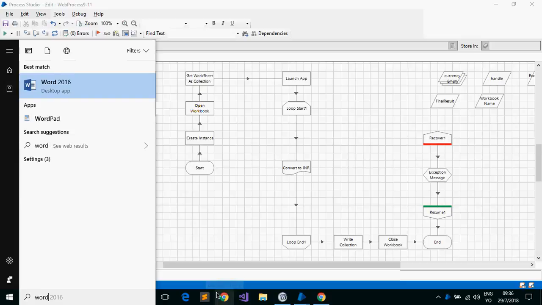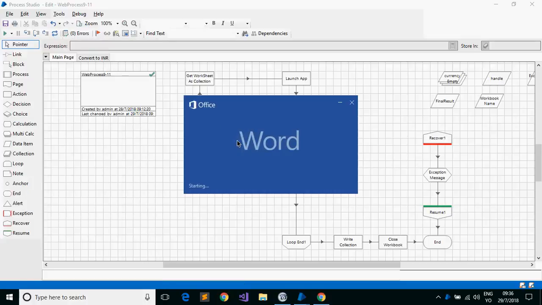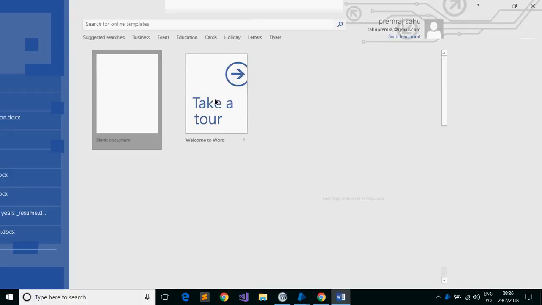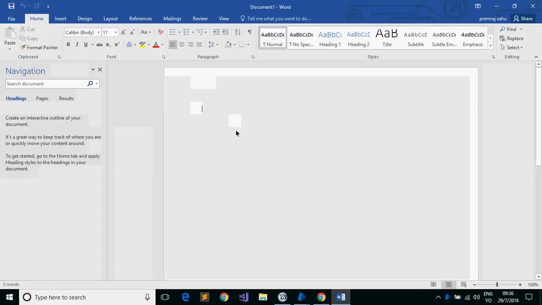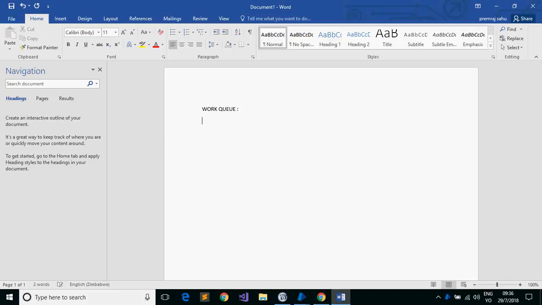Okay, so from now we'll see the work queue. There is a concept called work queue, and let me just talk about the functionality of work queue. So it's a queue service. Normally in most of the programming languages, there is something called queue. There is a queue concept, and what the queue does is it will take all the requests in a queue. So the queue looks like this.